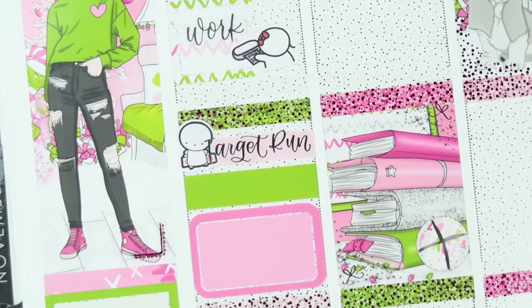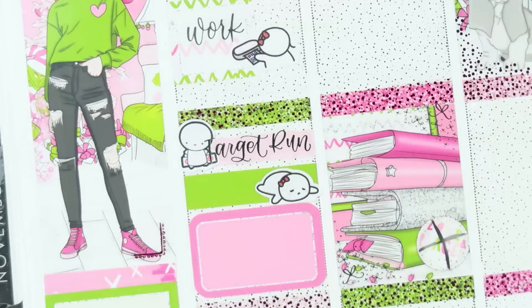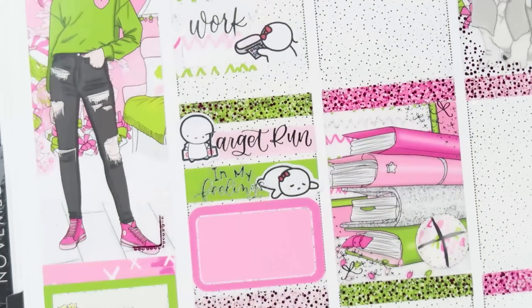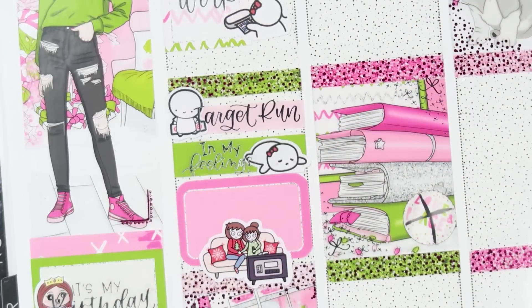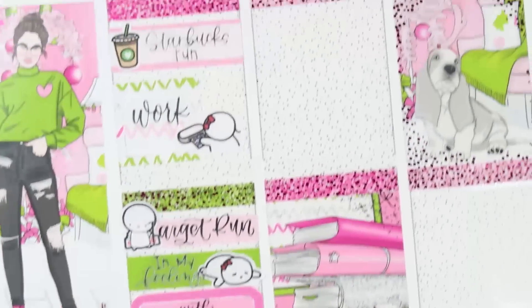I cut the munchkin from Once More With Love — I kind of didn't want to but I didn't leave enough space for it. And I put an In My Feelings script. I was kind of stressing out about some personal stuff, and I was taking that out on Brian, so I felt like putting that in my planner. That night, we did watch some shows together, so I used one of these really cute Christmassy Stick With The Plan Co. couples stickers, and I put a custom 'With Hubs' script because we watched shows together. I forgot I had the couple sheet from her and I really like it.